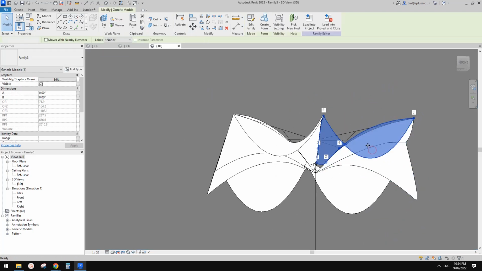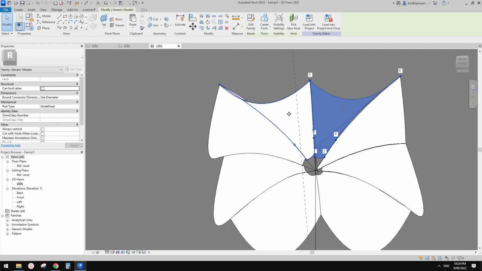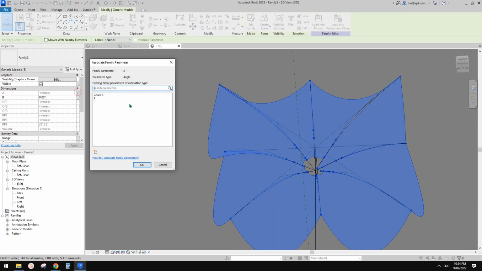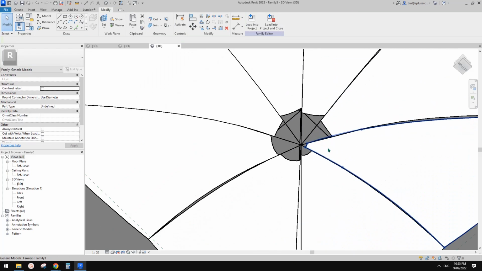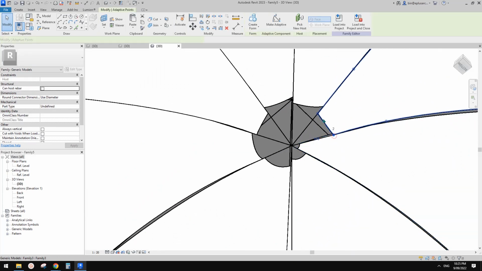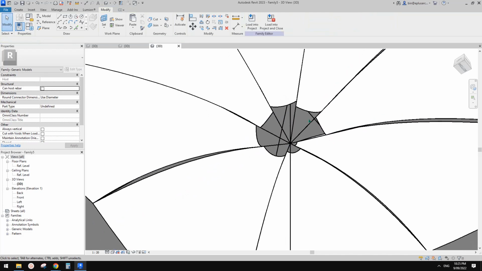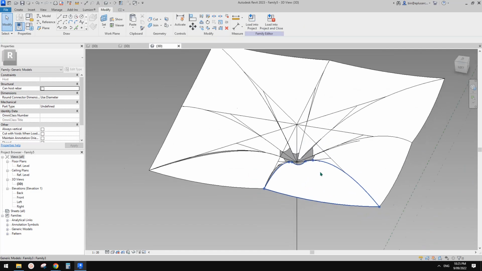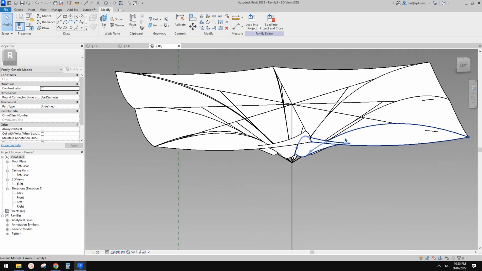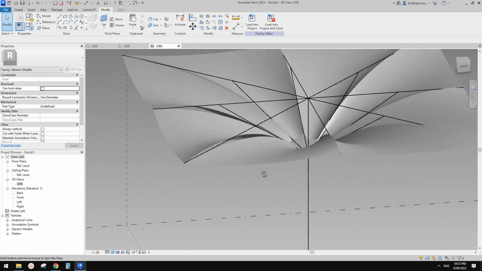So now we can select all. Oh, hang on. Select all. Link this to A. And also we need to adjust these. I'll leave them to save some time. I think it's okay. All good.